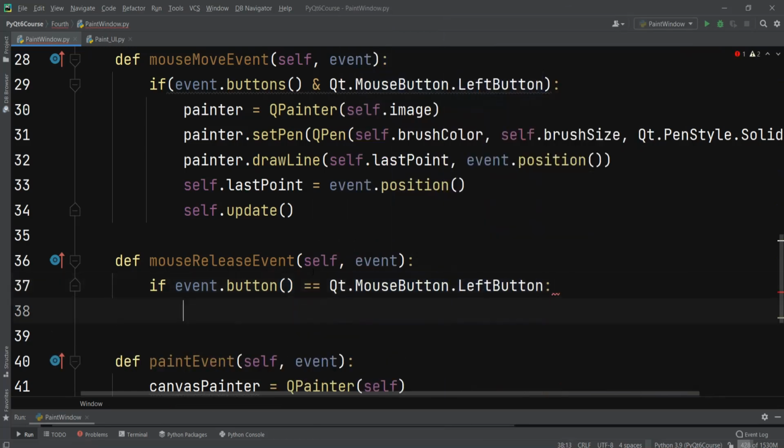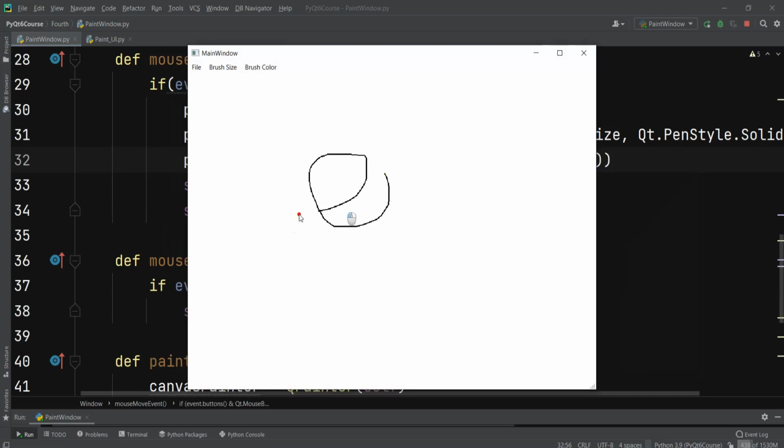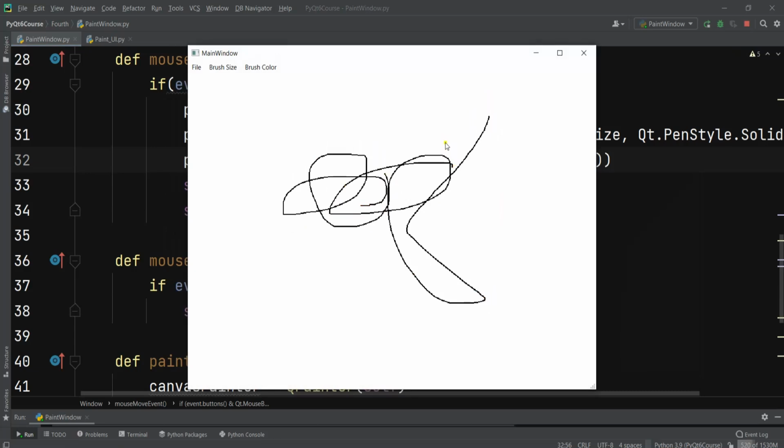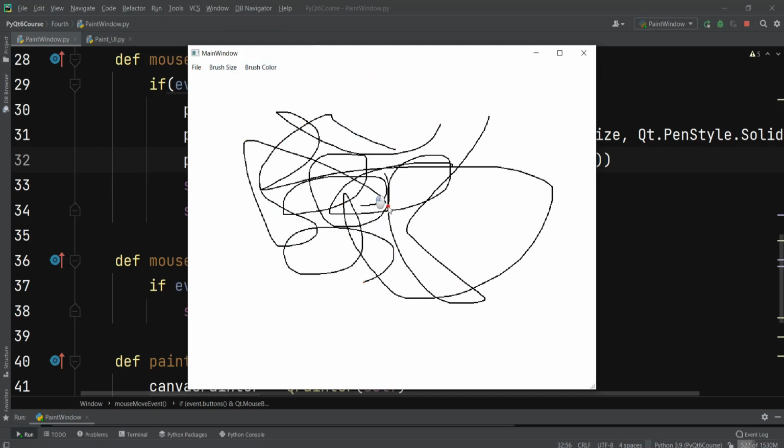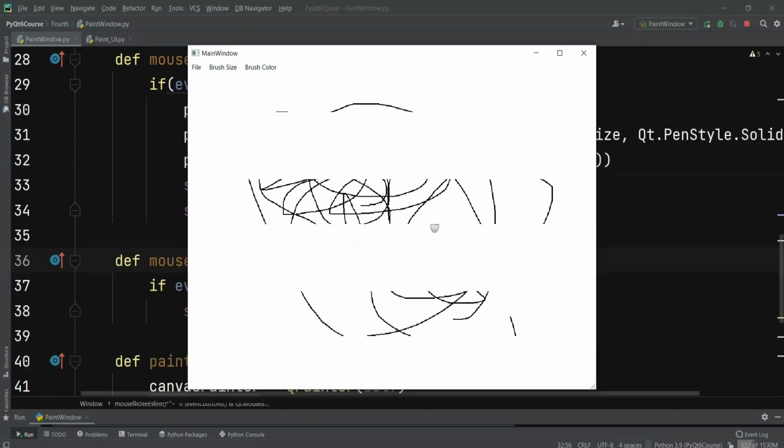In that case we can just make self.drawing false. Okay, so now it is working, and we can draw something in here. Right now the brush size functionality is not working, we will work on that. But right now you can see that we can draw something on the screen, and that is working.